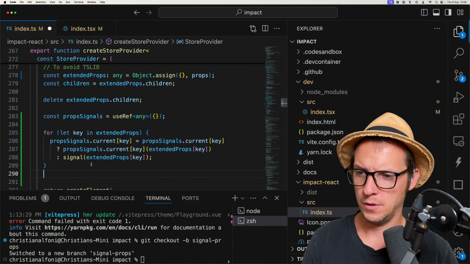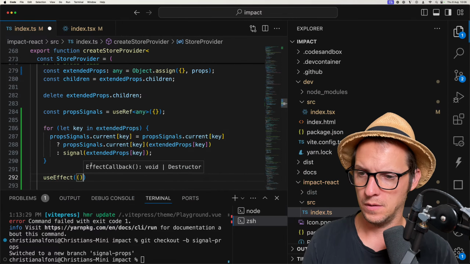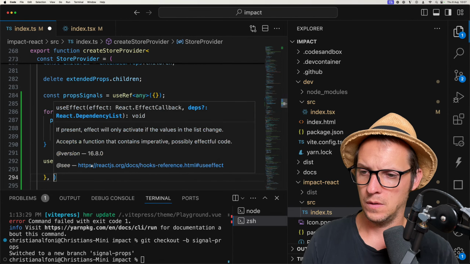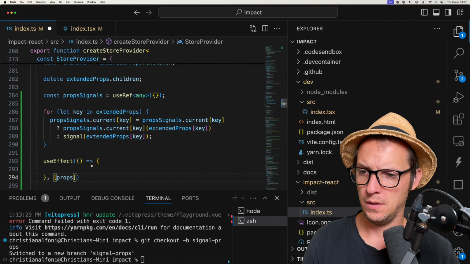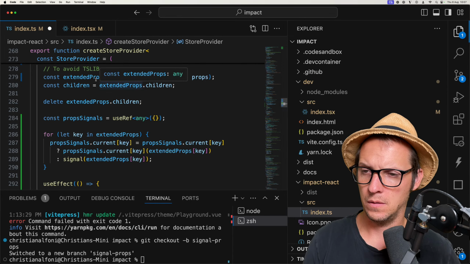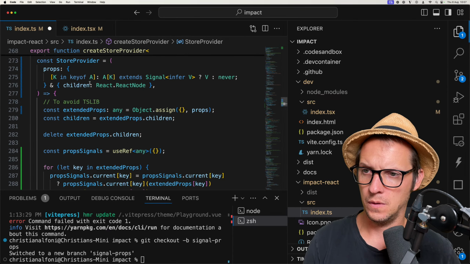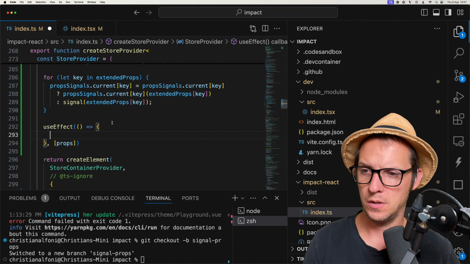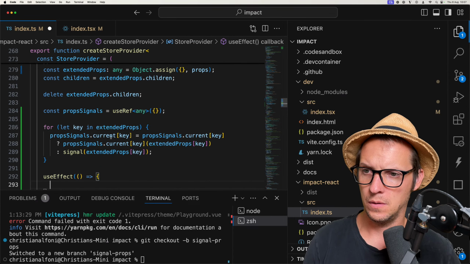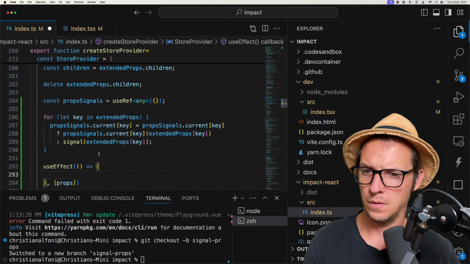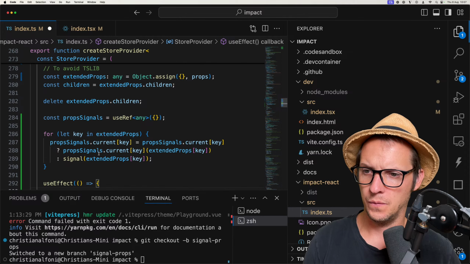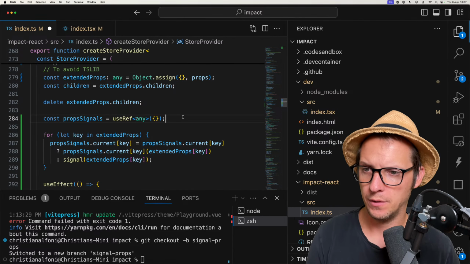So what we rather want to do here is use effect, and then we get the props here. So if the props change, yeah, then we have to move back to our other logic.